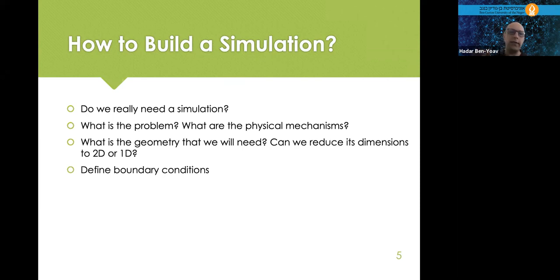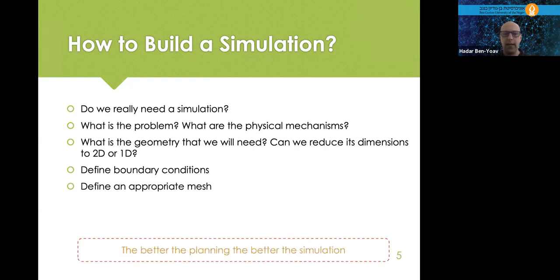And then the next step is to define the boundary conditions, such as if it's a flow of the solution in a channel, where the walls, the boundaries of the flow are, and you want to model the flow, so where the walls are. And eventually, we want to define an appropriate mesh, and I will explain later what a mesh is.